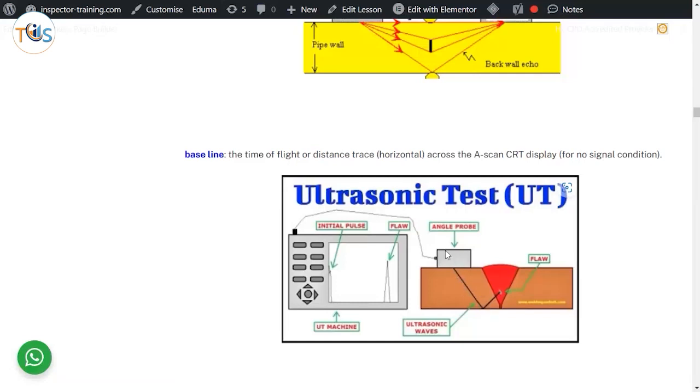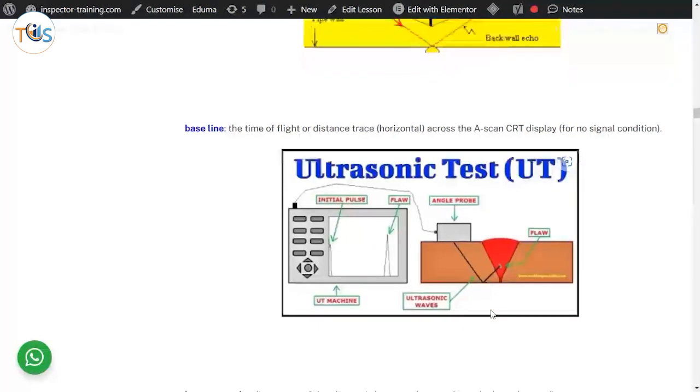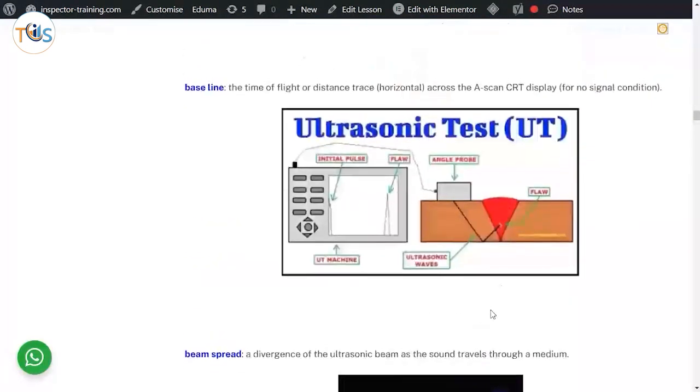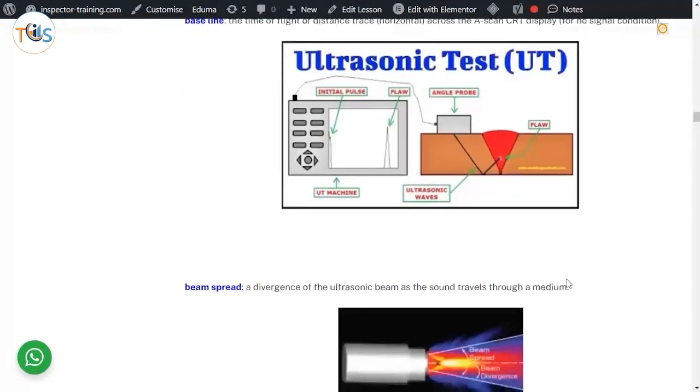You can see here, depending on the distance of the probe from the center, and you know what angle it is hitting, you can easily find out where the depth of this defect is, right? We will explain this. Half a skip is half the length it is going, and full skip is hitting and going up. So that's a full skip, it's called.